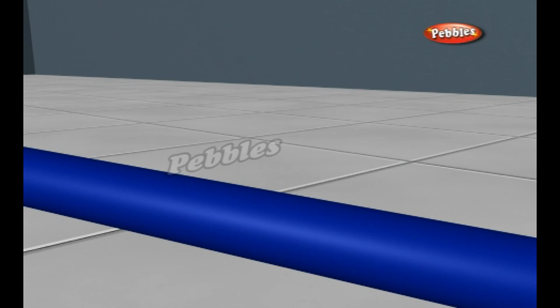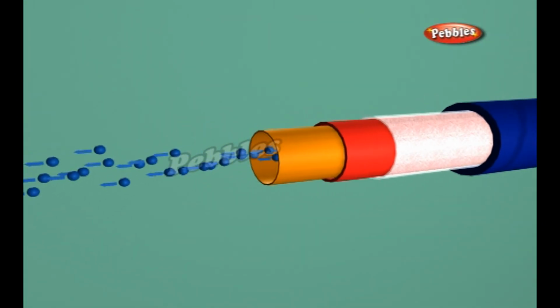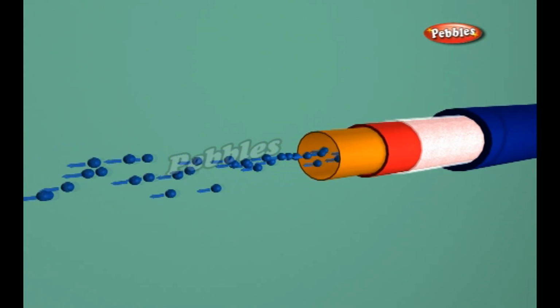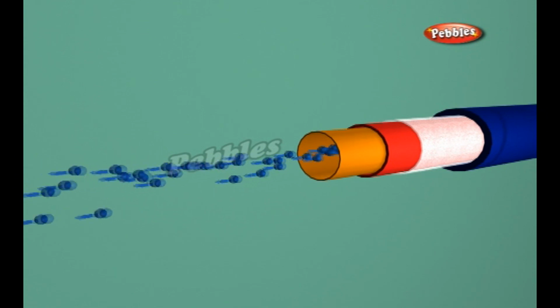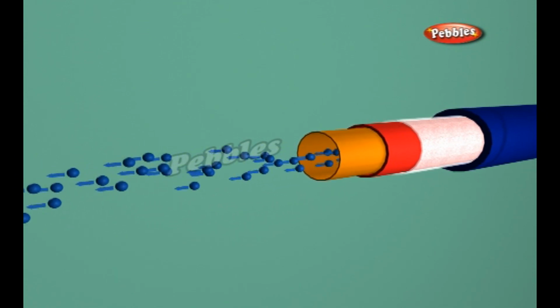Optical fibers carry light signals down them in modes. A mode is the path that a light beam follows down the fiber. One mode is simply to go straight down the middle of the fiber. Another is to bounce down the fiber at a shallow angle. Other modes involve bouncing down the fiber at other angles, more or less steep.